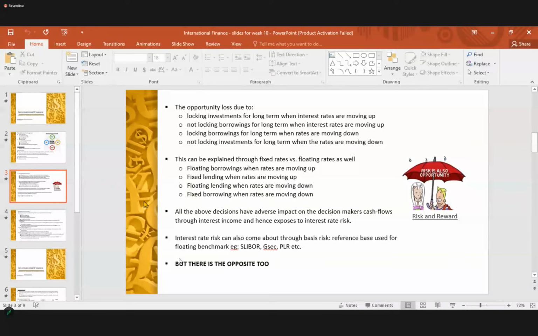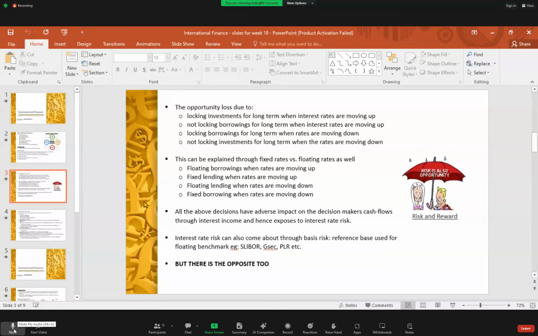So therefore, if the general interest rates in the economy are tipped to go down in the near future, and you have a cash requirement or a fund requirement for long-term purposes, what should you do? You have a long-term cash requirement, interest rates are fairly high, but interest rates are expected to come down in the near future. What are the options you have? This is a decision that you have to make, right? So please come and tell me what they are. They may sound very simple.